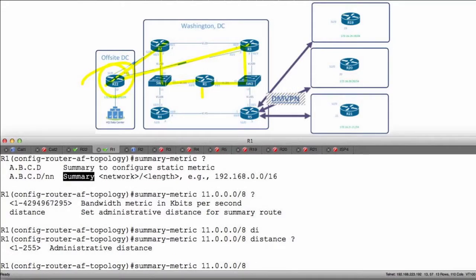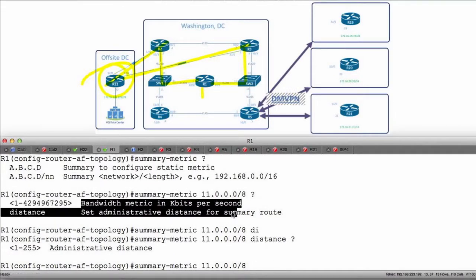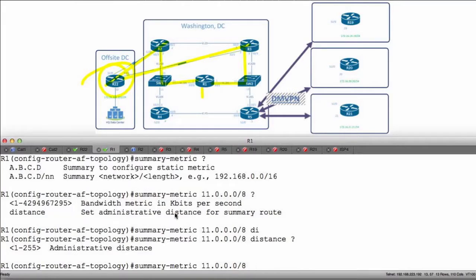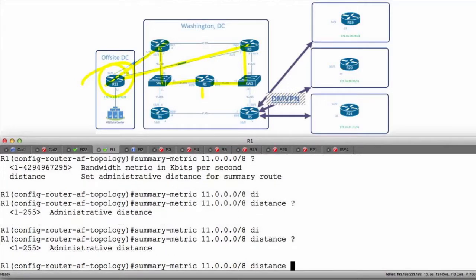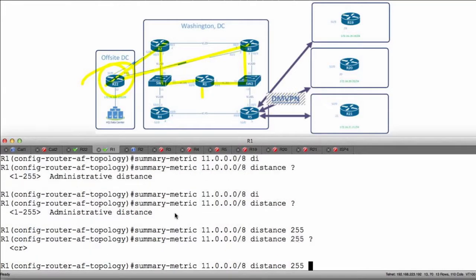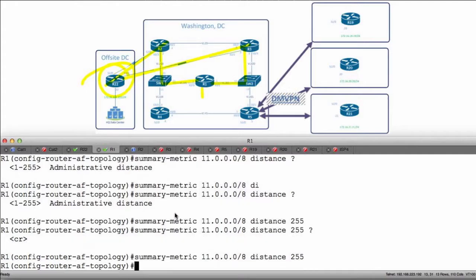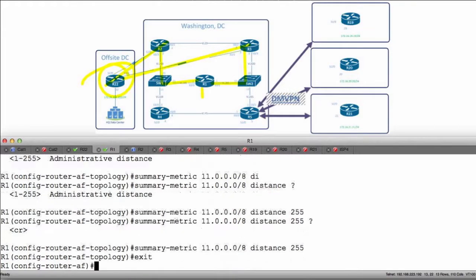I can even apply a bandwidth metric in kilobits per second. So again, a lot more granular than we had in the context of iOS 12.4T code. So I'll say distance 255. Let's see if there's anything else after this. Nope, nothing at all.